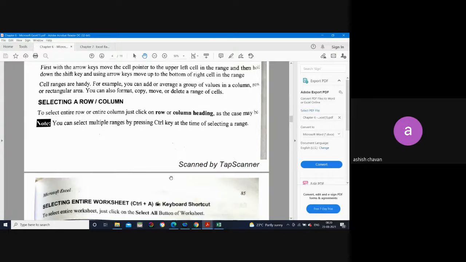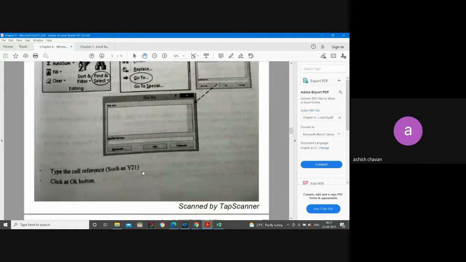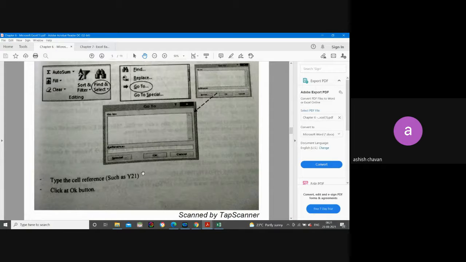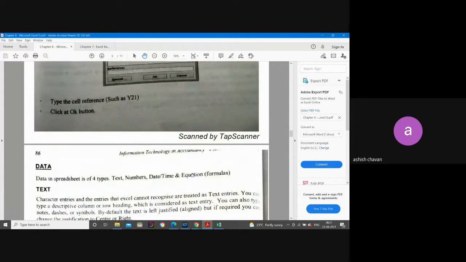So I hope we have completed this part. Yes, am I right? We have also seen that if you want to find a particular thing in your workbook or worksheet and directly jump onto that particular part, you can use the Home tab. In the Home tab, there is a group called Find and Select, and under Find and Select you can get Go To. So Find, Replace, Go To, these options are available in your worksheet. By using this you can directly jump to a particular area on which you need to work. So I guess these particular things we have done.